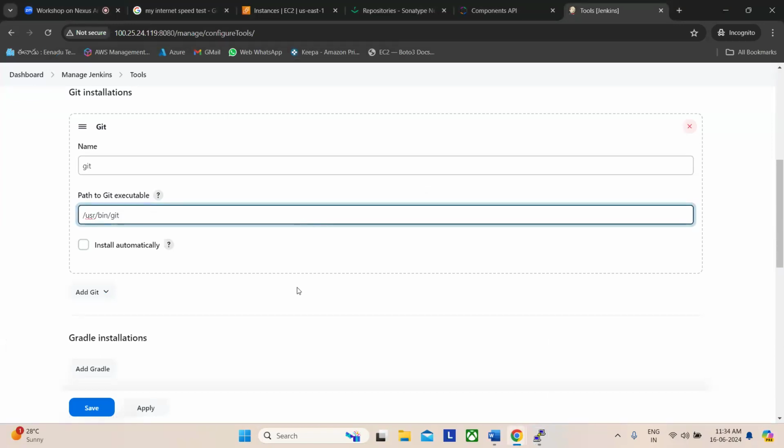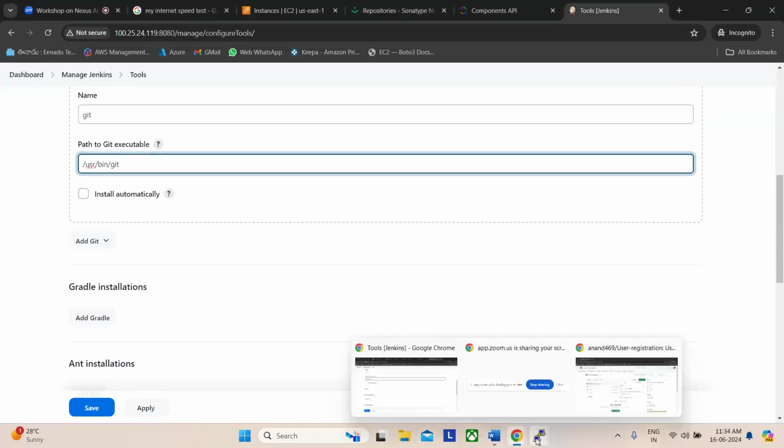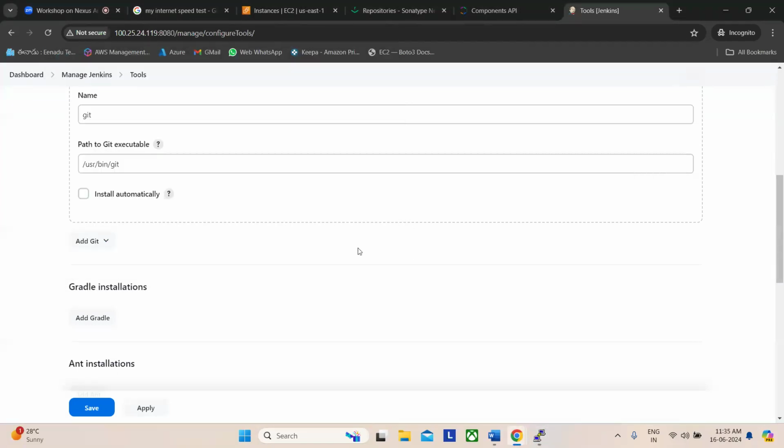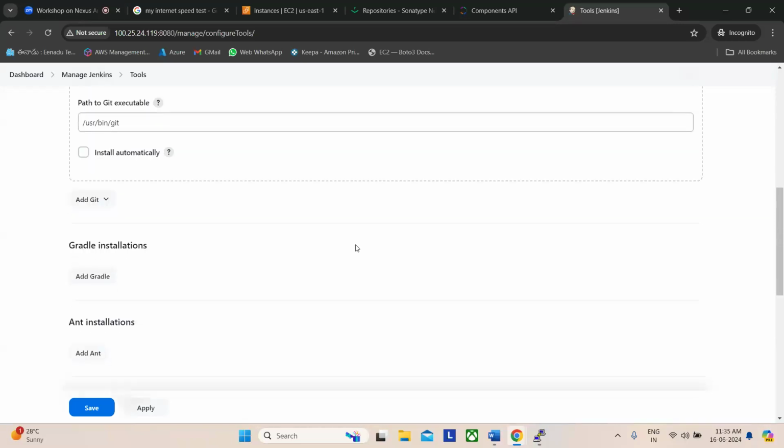I already installed Git. It's simple. It's Debian based, so you can use the apt tool and install Git from the repository. Do an apt update first, and then the installation. This is the one use case.